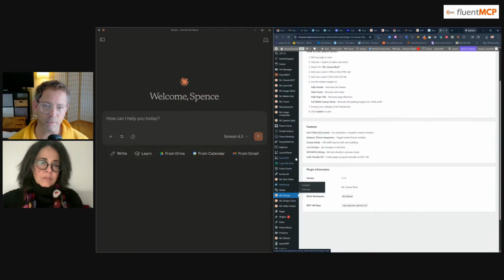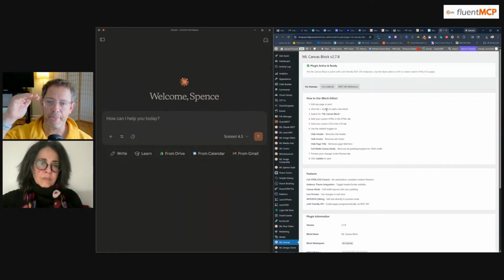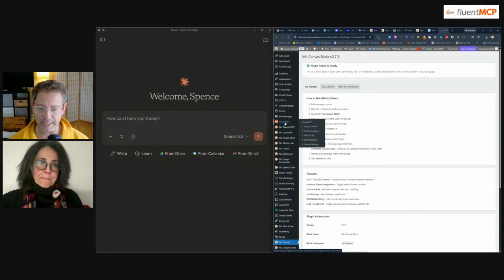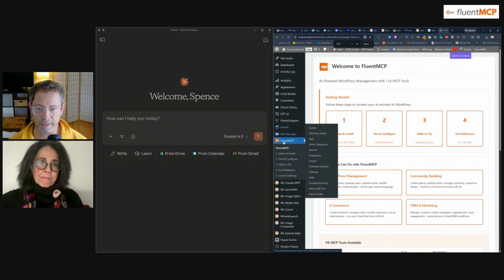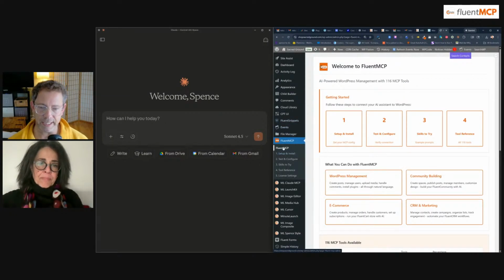And then we'll come to this next. Let's do the setup of the FluentMCP. For the FluentMCP, you're going to go to the tab, and tell me if this is big enough, because again, the zoom in is tough, but here we go. Oh, if I zoom any more, it's going to be crazy. You go to the FluentMCP tab, which is looking orange now, but I think I'm going to update the icon. It's going to be white. It's just going to say basically Minute Launch.